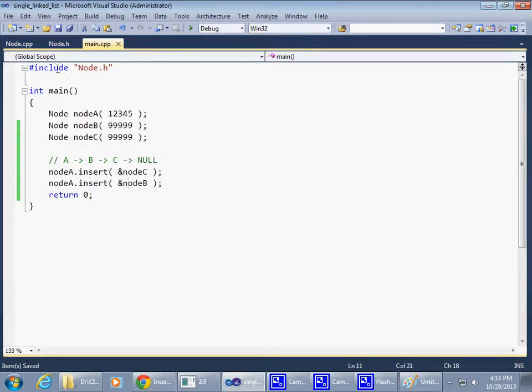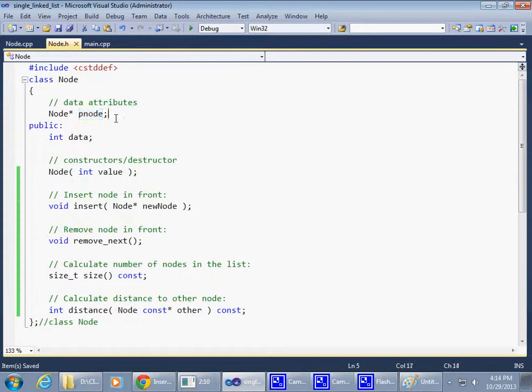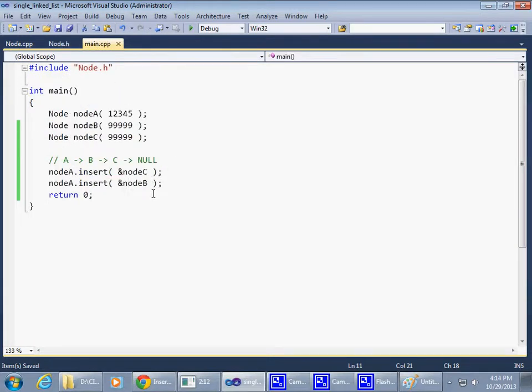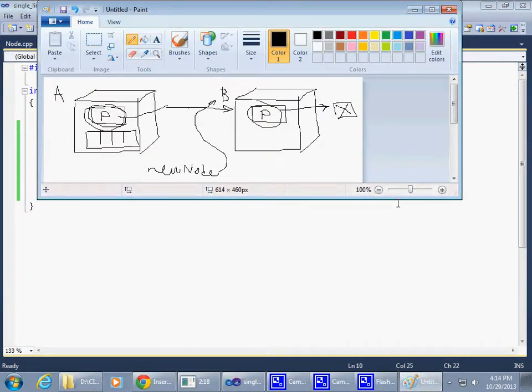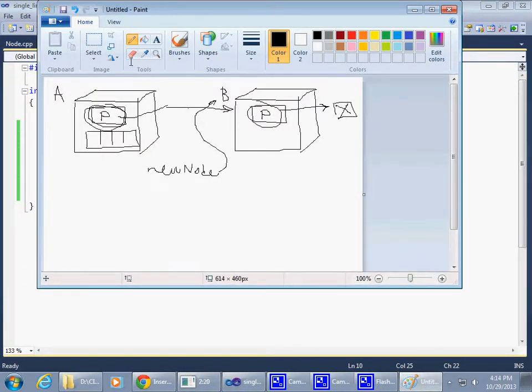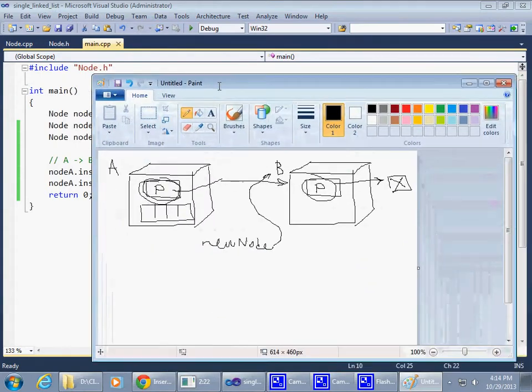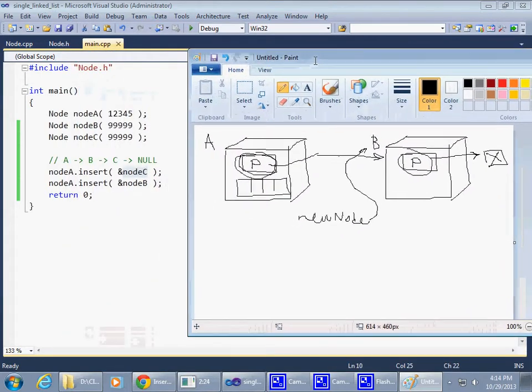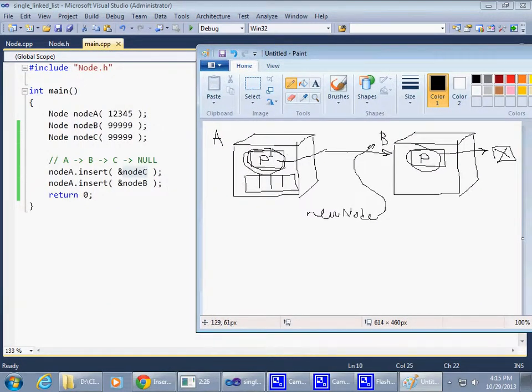If we could add node B, insert node C. Yes. So the way it's done is that Node B, you got A twice. Absolutely yes. Exactly right. And that's correct. So what is happening here is let me clean this up a little bit.